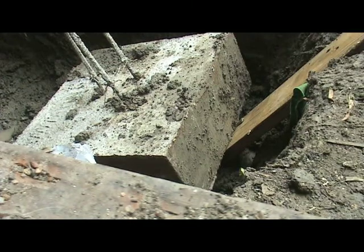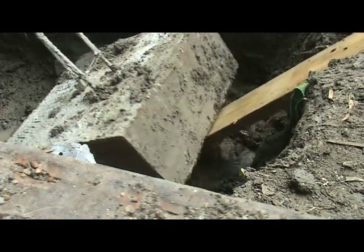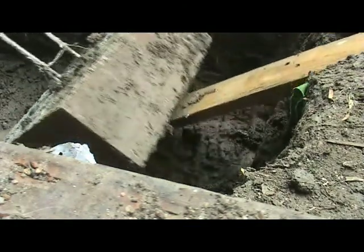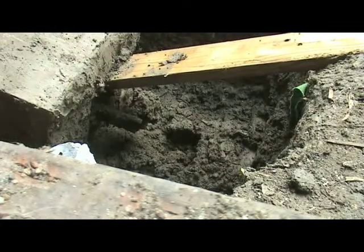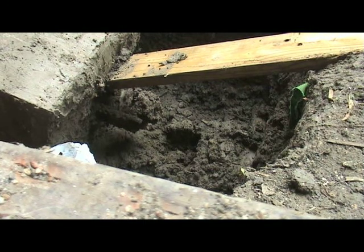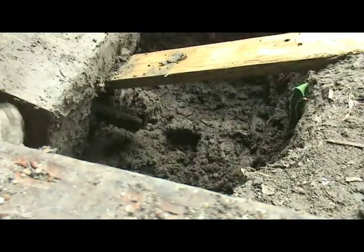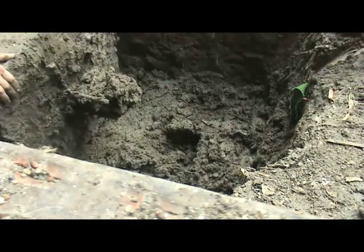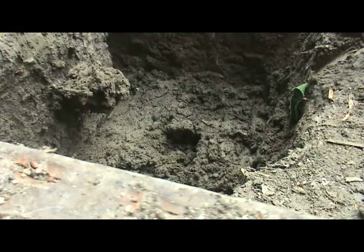Okay. What I'm going to do now is flip this thing up on its side. So, oh, I forgot the rebar is sticking out of the bottom. I can level it a little bit. I don't want to get in that hole with that. It's a pretty heavy beast. At least not on that side. Control it a lot better on this side.